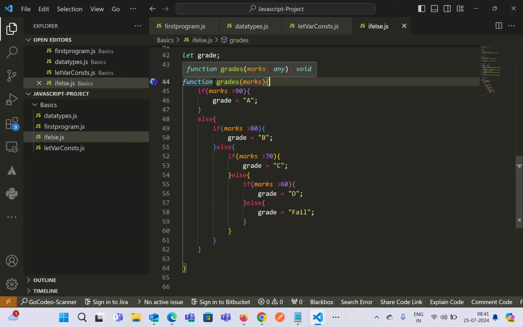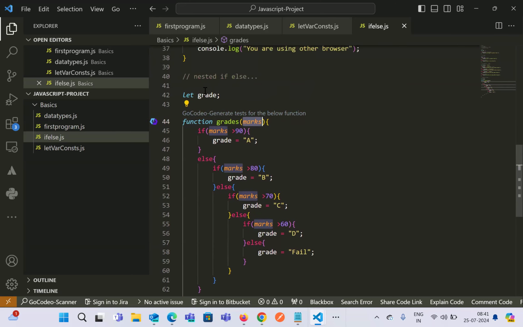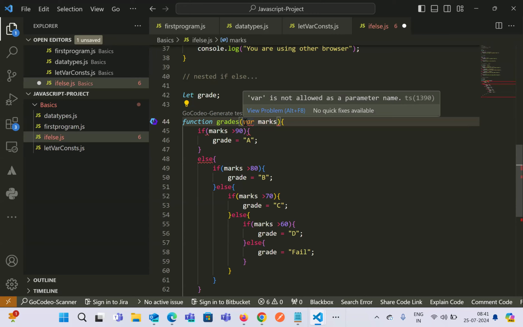So I've declared a function called grades, and that function is taking an argument called marks. Now you might be wondering, when we say argument, that means it is a type of variable, so why are we not declaring var or let over here? Whenever you declare any variable or argument inside a function or method, you don't have to declare var or let.